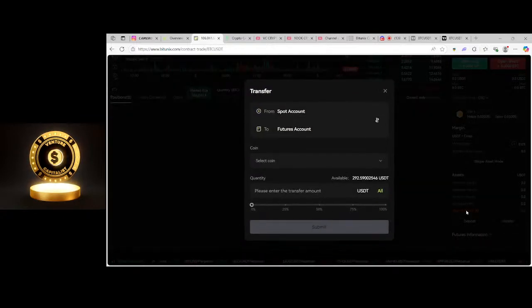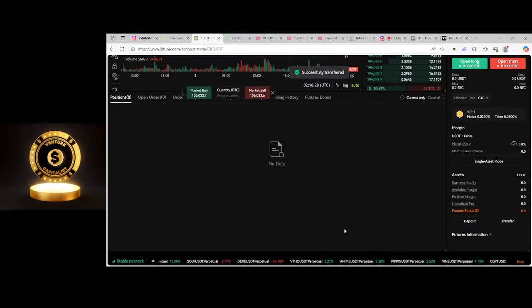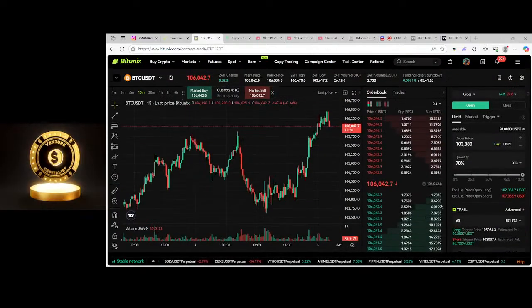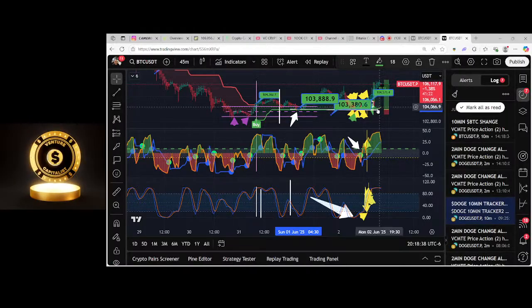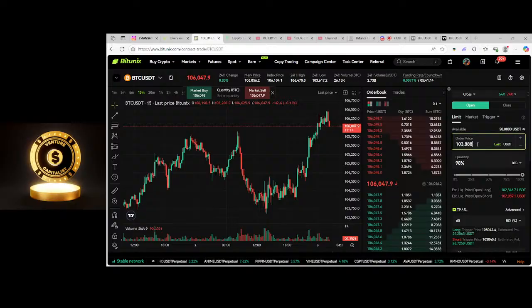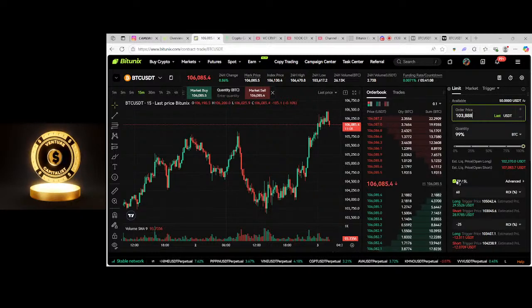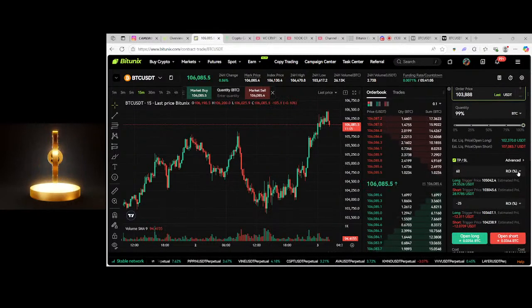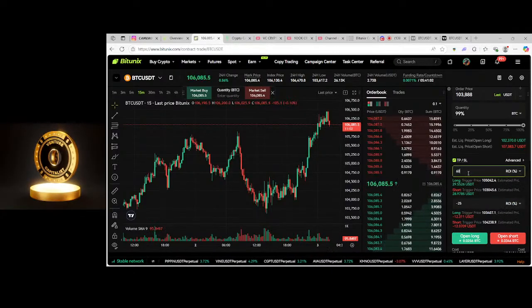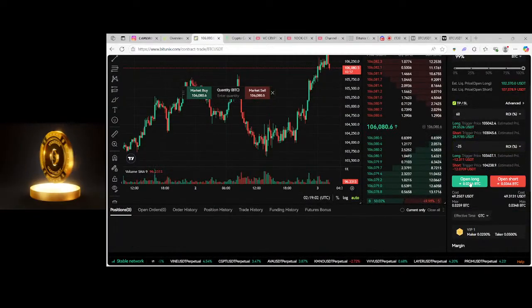BTC is sitting at 106 right now, right? So I'm going to put $50 over there so I can show you what your trade would be. Your trade would be 103,880, just like the example we just went through. See how it says 103,888? So what we would have done was come over here and put 103,888, 100% of our $50. Click this little stop loss box. ROI, make sure you change that to percentages. We want 60% gains. We want 25% stop loss. And then we would open a long position.